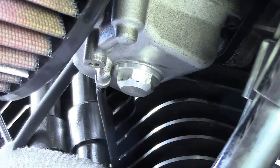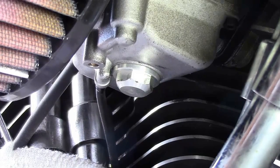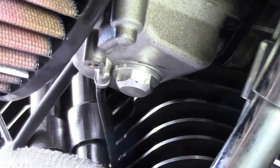And that's it, guys. You just replaced the main jet on your carburetor. As simple as that. Now the same procedure goes for pretty much any carburetor. Some, I don't know how many of them have that plug in the bottom, which is extremely handy. Obviously the Harley ones don't, and they're a pain in the ass to change out, but that's it. That's your main jet. Pretty easy. Anybody with a basic set of tools can handle that, and it's done in just a couple of minutes.